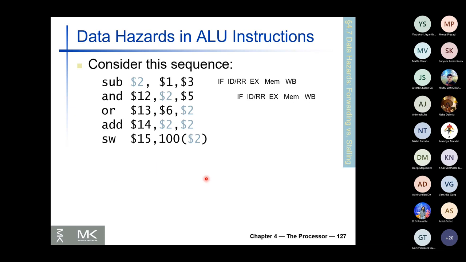So in order to recognize whether or not a hazard has occurred, all I need to do is to tap that information from the interface latches and compare whether they are the same or not. Whether the destination register is the same as the source register of a following instruction and so on. So for example here, this is the pipeline, the IF, ID, EX, MEM, WB. The next instruction, the next pipe is just shifted by one clock pulse.